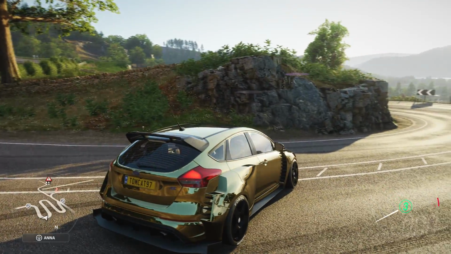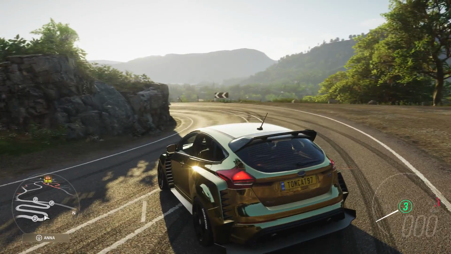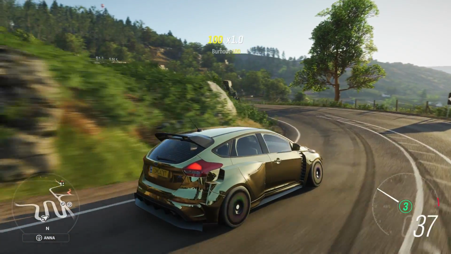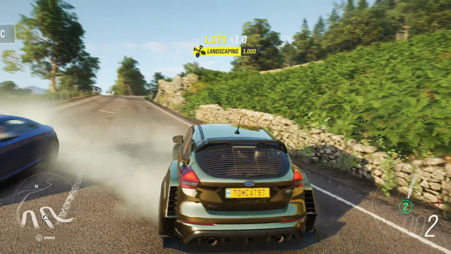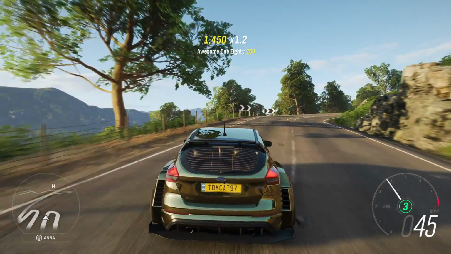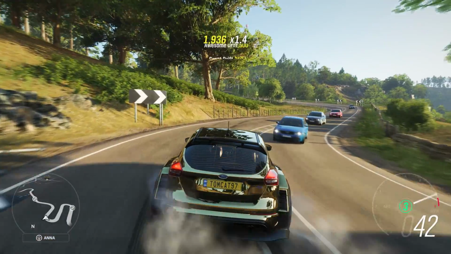Now, there are, of course, exceptions to that, because it all depends on where you are in the drift. But I'll show you guys. I'll call out exactly where my throttle position is and where my steering position is. So let's go ahead and pull the e-brake, spin back around. We'll do this in third, I think. And throttle, counter steer, throttle, counter steer.